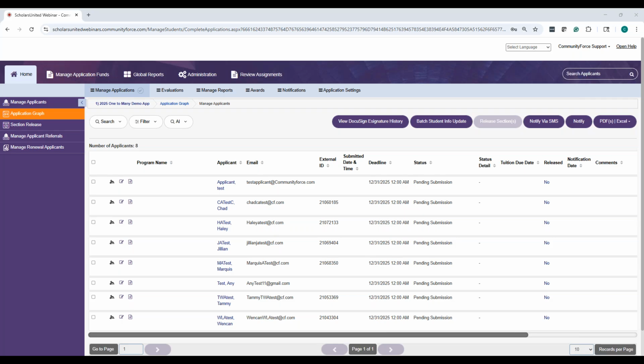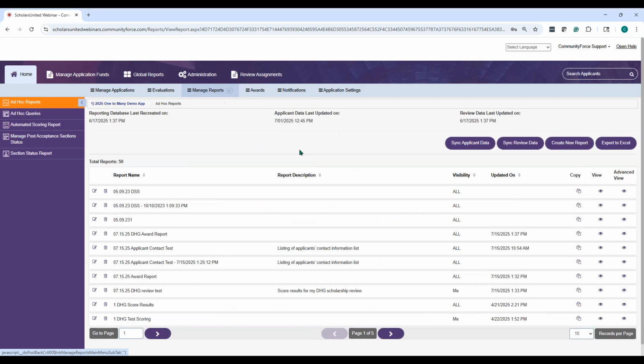This is the last one before I hand it back over to Christine. My report is not pulling the data. So here's the thing, you can take the following 4 steps. Number 1 is update or sync. As you can see on the right hand side under reports, sorry Christine, can we go to manage reports please? You can follow these steps.